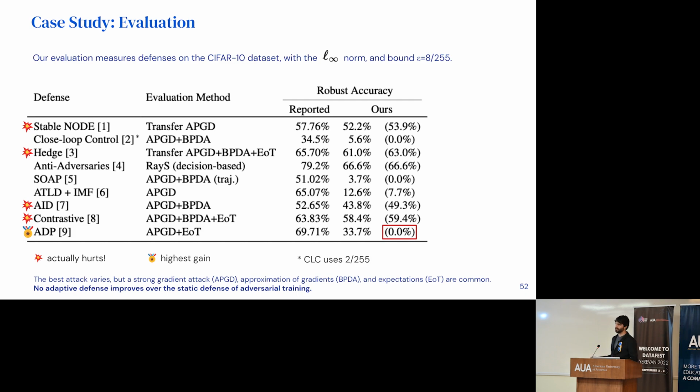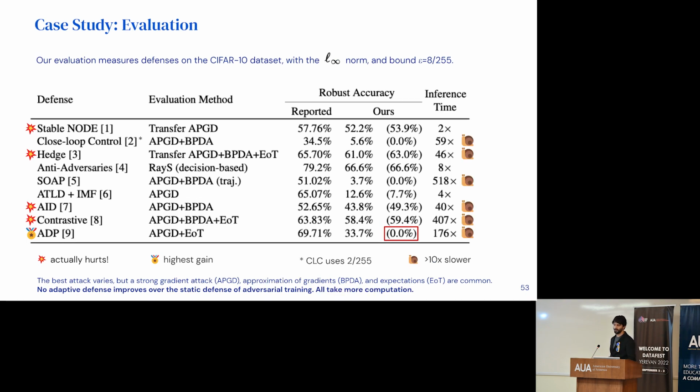And aside from the accuracy, how well these defenses are working, we can look at the time, and it is slow. Each of these snails on the right is a method that's more than 10 times slower than not adapting. The static model is much faster. In the worst case, it's more than 500 times slower. So if these were giving a lot more robustness, that might be something. You're making a trade-off between computation and defense. That would be useful. But in this case, as we've seen, we haven't yet actually found an adaptation that can indeed help.